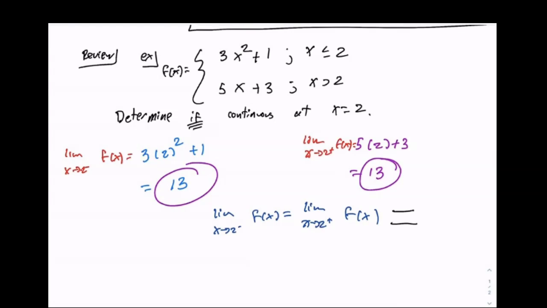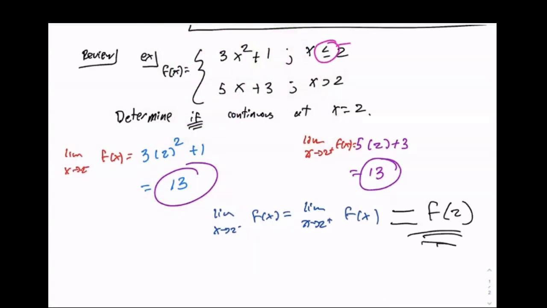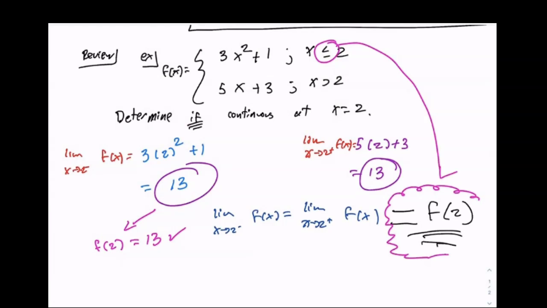And the other one is that it equals, and it's very small, f of 2. So when the left equals the right, that means that they bring towards each other. But what could happen is that there's a hole in the middle. So we just have to confirm that's f of 2. And how do I know what f of 2 is? If I look at the very top where it says equals, f of 2 will also equal 13. So it's just this little piece right here that people miss.